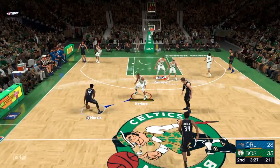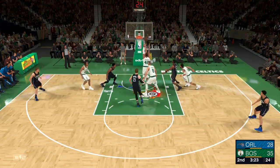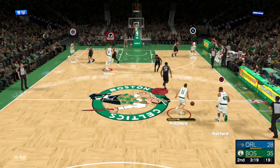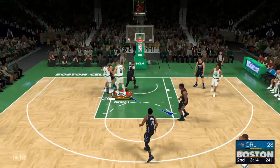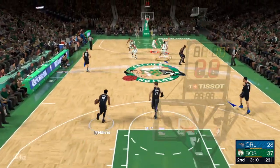Orlando trailing here. And even in a short time in the NBA, Tatum has become the model wing for the modern NBA, RJ. Yeah, he does everything so well. Shooting, defense, playmaking, you name it, this man has it. He gives you everything you want and need in that wing position. They have no answer defensively inside.